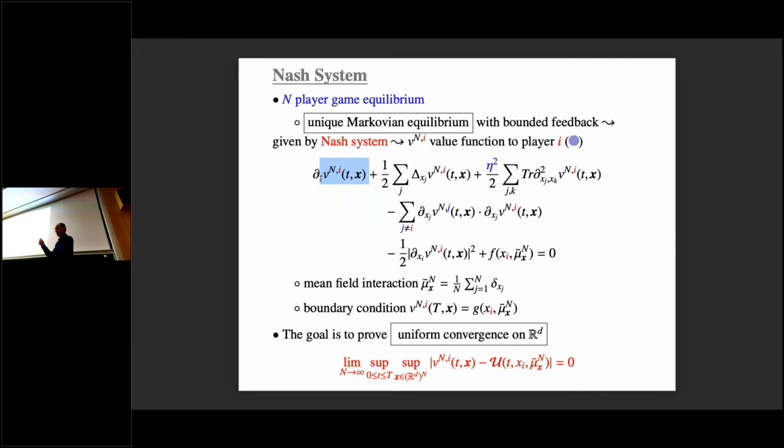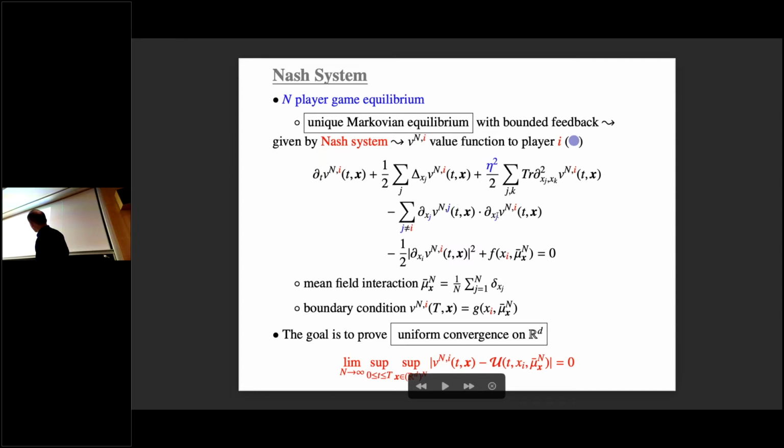The others are playing the strategy given by their function V and J. So you see that, in fact, this is the same principle as Hamilton-Jacobi. The others are playing as strategies minus the derivative of the values. Think of Hamilton-Jacobi: if you remember what we have been saying, in the case when the Hamiltonian is quadratic, the best response, or the best strategy, is given by minus the derivative of the cost, or of the value. And so here for player J, minus the derivative of the value is the strategy.